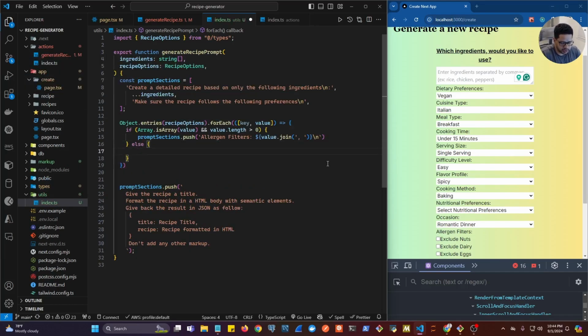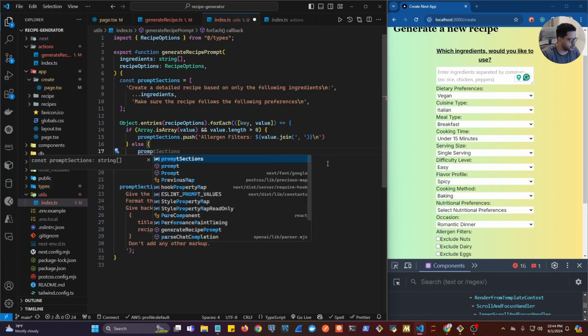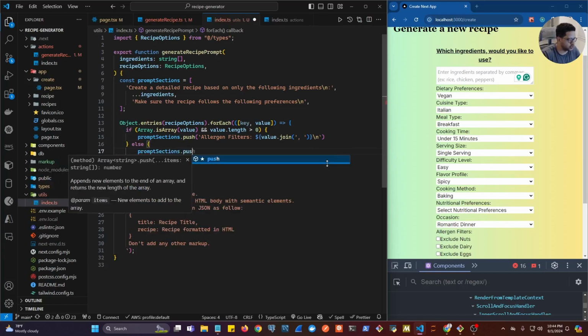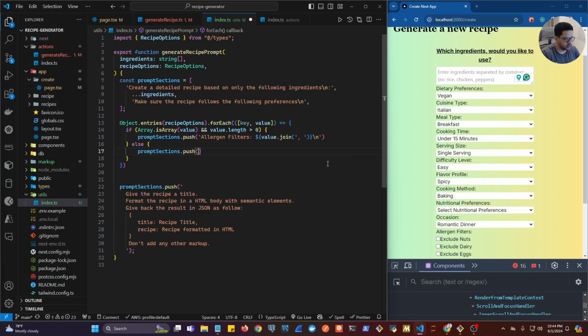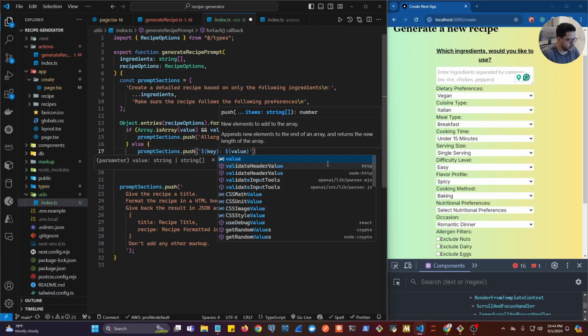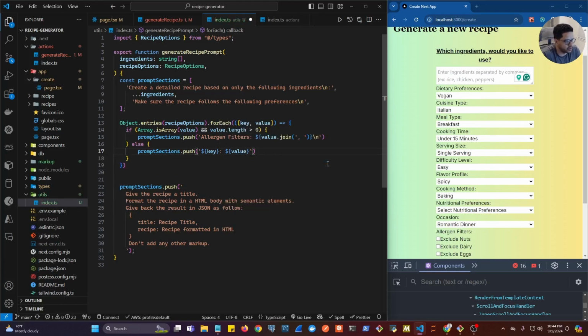And in the else, we can actually just say promptSections dot push, and then we could push a string that will have the key and value, just like this. We can just pass key and then value.